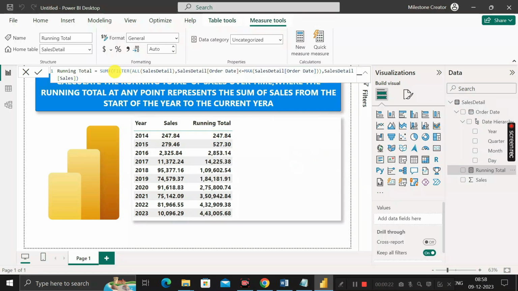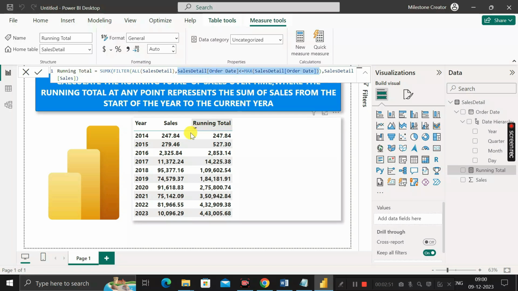So let me explain how this statement works, specifically this particular statement. As you can see, first we have taken the order date of the sales table. If the order date of the sales table is less than or equal to the maximum of the order date column of the sales table, then we calculate the SUMX to find the running total.